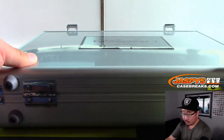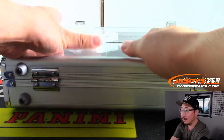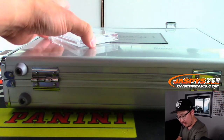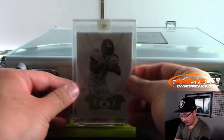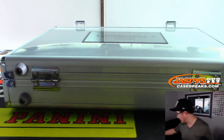All right. We'll go left, right, and then center. On the left side, well, we have this first. Just letting you know that they are naturally mined, not lab-grown. We have Antonio Brown, 2 out of 20, who I think kind of freaked out on social media again today. Where does Antonio Brown go on this checklist? I guess he's a Patriot on this checklist. So that'll go to Diane and the Pats.